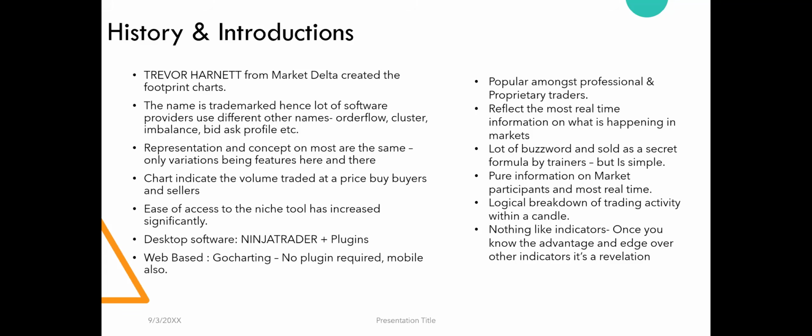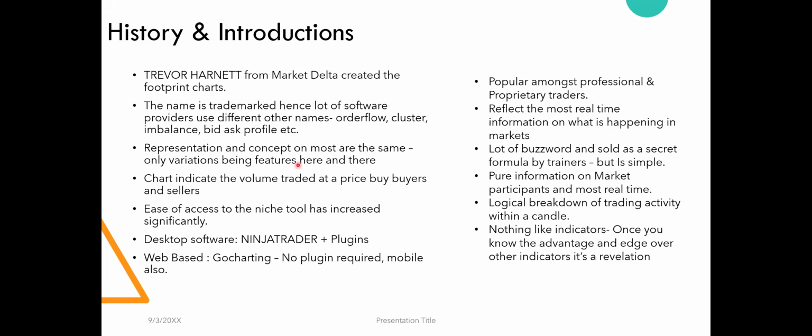But when we see this, we are able to break down that volume and see, out of the entire volume traded, let's say 100 lots have been traded in this candle. Out of the 100 lots traded, 70 lots have been from the market buyers and 30 lots from the market sellers. So what does this additional information help you with? It helps you understand who is trying to dominate the market, who is trying hard to take the market down or up. The next level of information, whether they are succeeding or not, comes at a later stage. But first is to know and understand that in this candle the buyers were dominant or the sellers were dominant, which is not available in the volume information that you see.